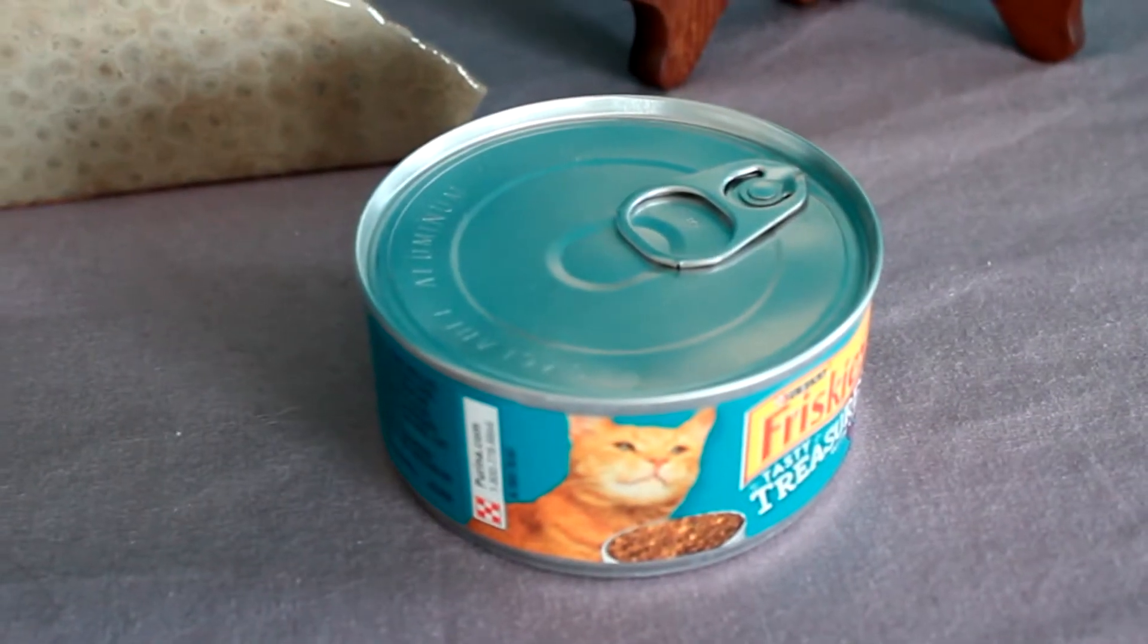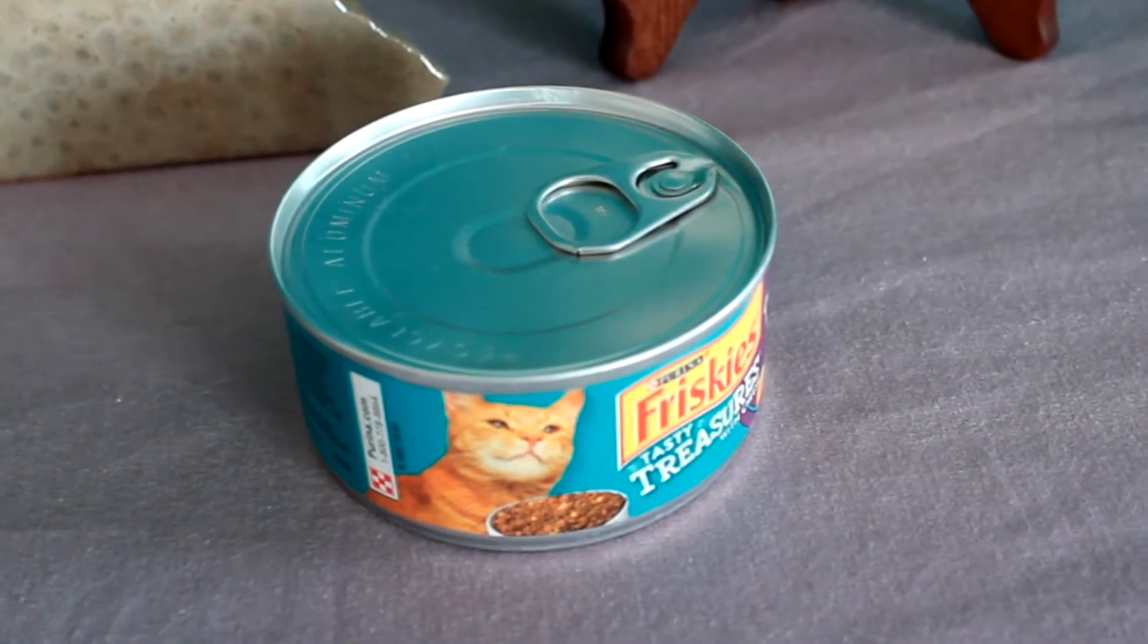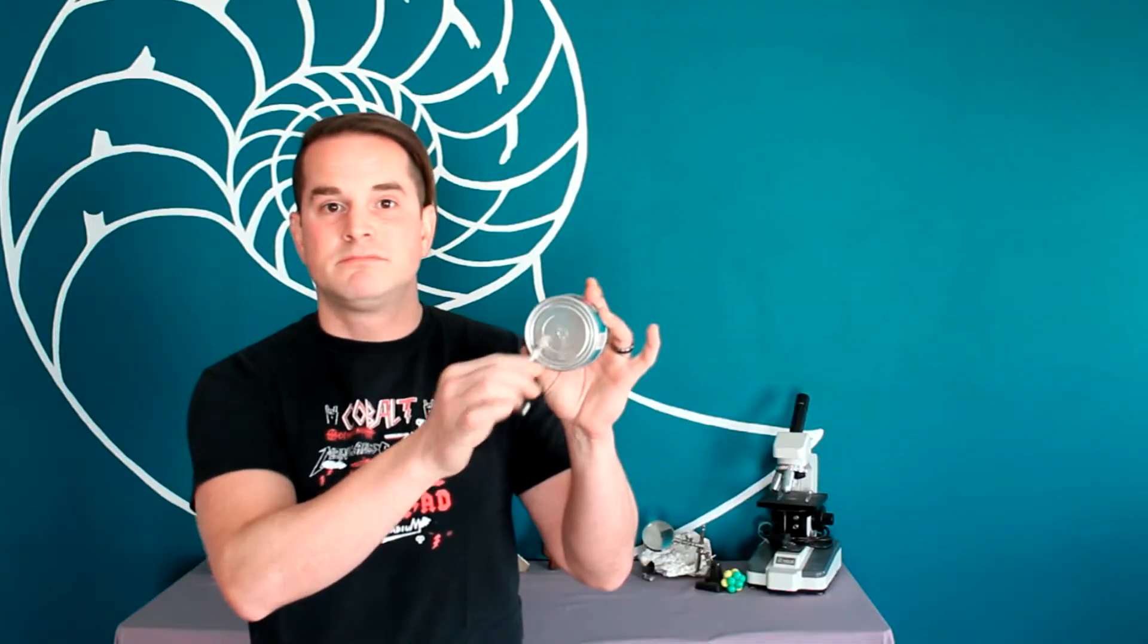Finally, you're going to need an aluminum can. Something that's conductive, yet is not itself attracted to a magnet. Aluminum is ideal for this. It also has to have a large opening at the top. And so, while there are some options that exist, I found that cat food cans are like the perfect ideal size. Of course, you're going to want to empty and clean it out.